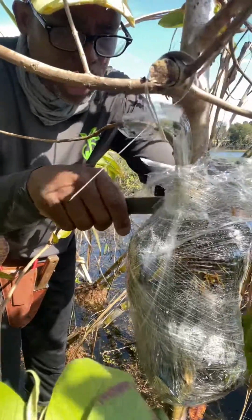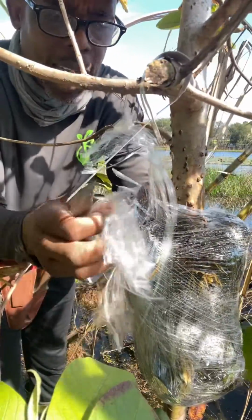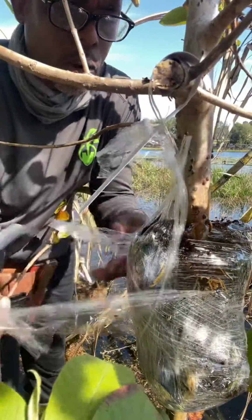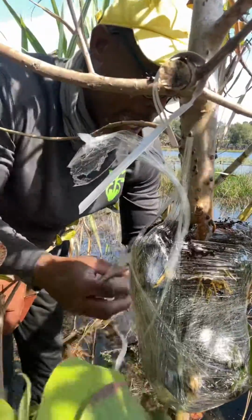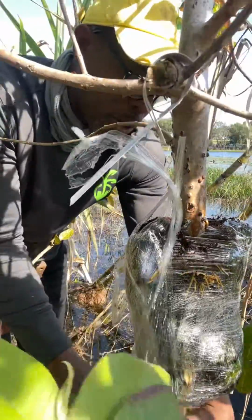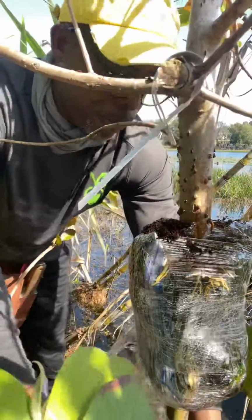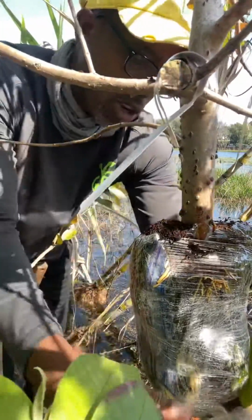So air layering is just the process by which we create roots on a branch so that we can then remove this branch and plant it and we get a brand new tree. Now the great thing about it is the tree that we get is gonna be mature from day one. It's not a seedling. It's not gonna take years to fruit. It can fruit the following year. I've got some air layers that are fruiting right now that we did last summer. And they're little, but they're mature.